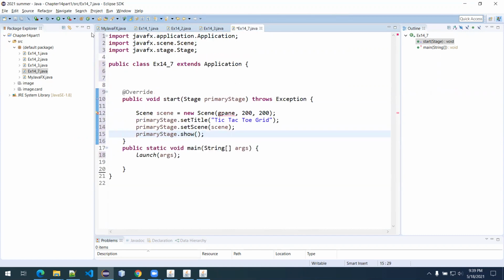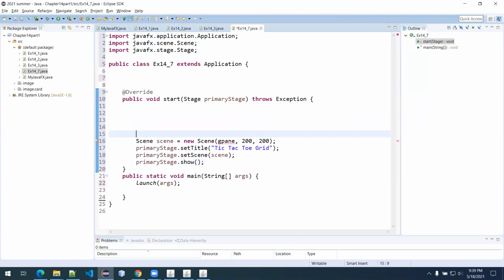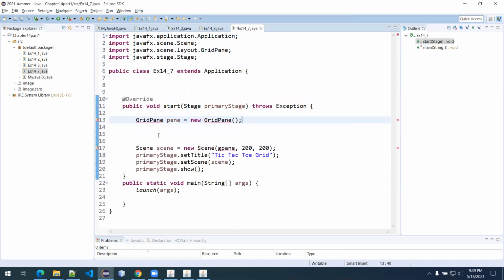And then I'm pretty sure we're going to use a grid pane. So why don't we just go ahead and start building that? So right here, I'm just going to say GridPane. You can call it whatever you want. I'm just going to call mine pane for now. And say new GridPane. And I'm not throwing any parameters at it here. All right. We need a library for GridPane, so let's hover. Import GridPane JavaFX. And I suppose the name I have down here in the scene should match up, so let's get rid of that letter G so it matches up.